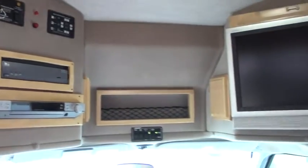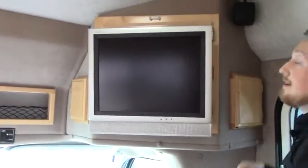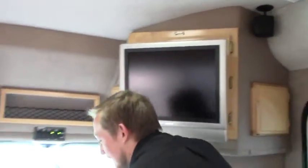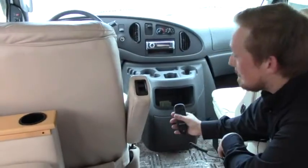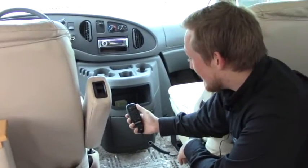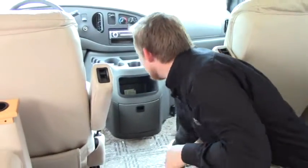Kind of a cool thing back here too. We open this up all the way back here. A little storage we can push all the way through. Just to give an example, my hand goes all the way back behind the TV, speakers above. And these are Flexsteel chairs up in the cab area, made a little bit differently. Each one's equipped with a back massager. So going down the road, if you really want to take it nice and easy, two different zones of comfort, back massage the whole trip.